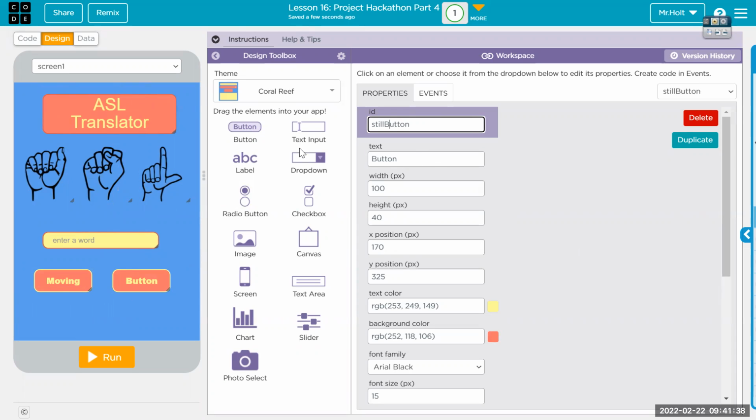Still button. Did I spell stationary? I think so. Animated.